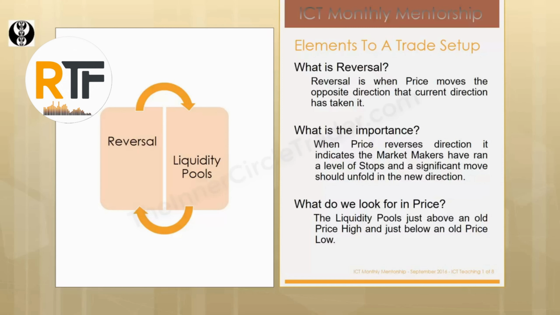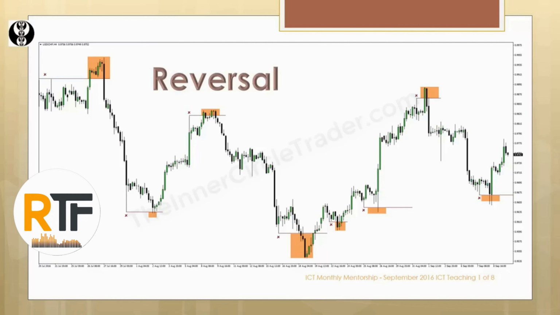Market makers have run a level of stops with the expansion, so rather than anticipating a retracement and continuation, which could still happen, you want to keep in mind a potential reversal and look for any indications of a significant move in the opposite direction. In this example, every X is where stops would be, which are liquidity pools. Notice how many times price will go just above or below these pools of liquidity, reject, and move in the opposite direction.